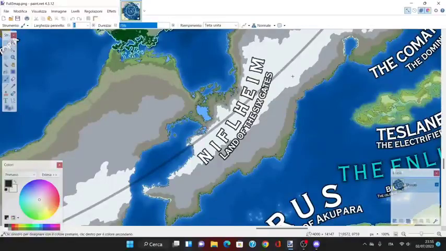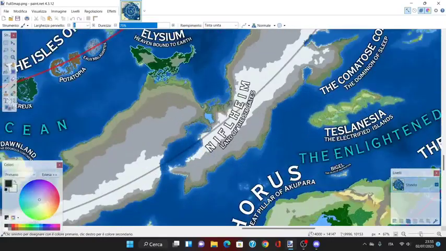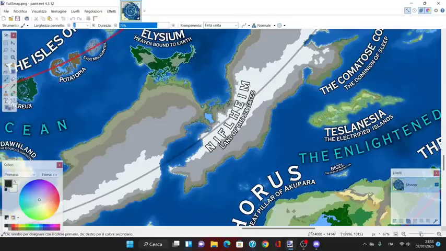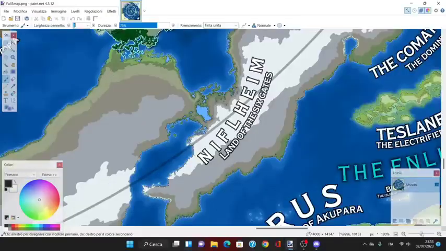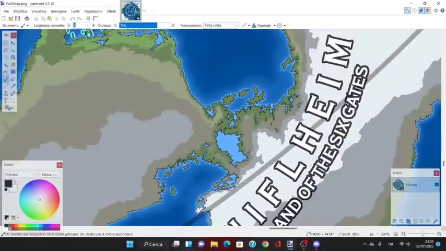So contemporarily to the mountain ring, we have Niflheim and Muspelheim, which I don't seem to find on the map. Muspelheim, it might be somewhere. Honestly, it's so large of a map, I might probably have just missed it. But Niflheim is basically the land of cold, ice, and everything that is kind of dead inside. But it does not mean that there can be no life near it, because as you can see in this area here, we have some vegetation, some livable habitats, and I assume at some point humans lived there too.